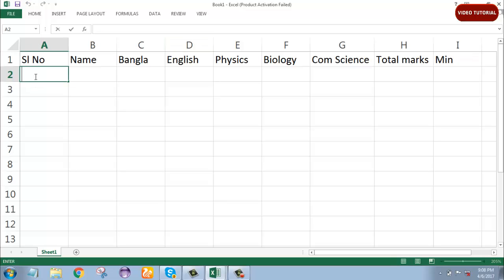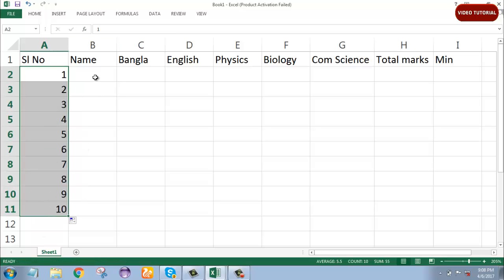For the serial number, we consider 10 students, serial numbers 1, 2, and we can apply a formula. First cell added, second cell, and then we track our mouse pointer to our target position.